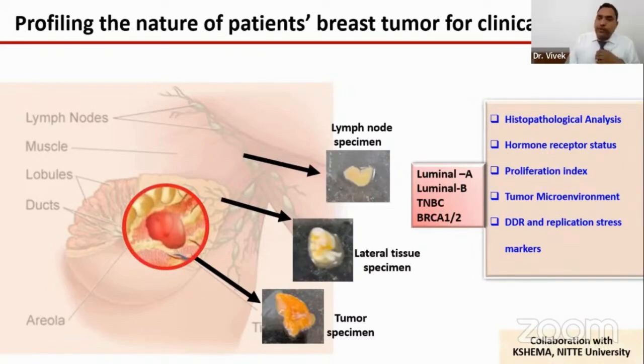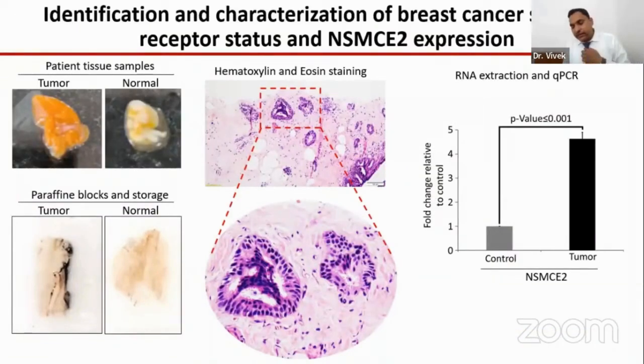So, for example, I would like to show you a recent case, around a 48-year-old female patient who was admitted in the hospital. We collected the tumor, the clinical samples, as well as the adjacent neighboring tissue sample. And after the processing of these tumors, we prepare paraffin-embedded blocks, which we are trying to generate on a large scale depending on all types of tumor heterogeneity, and which of course would be available for research purposes, for whoever is interested in that.